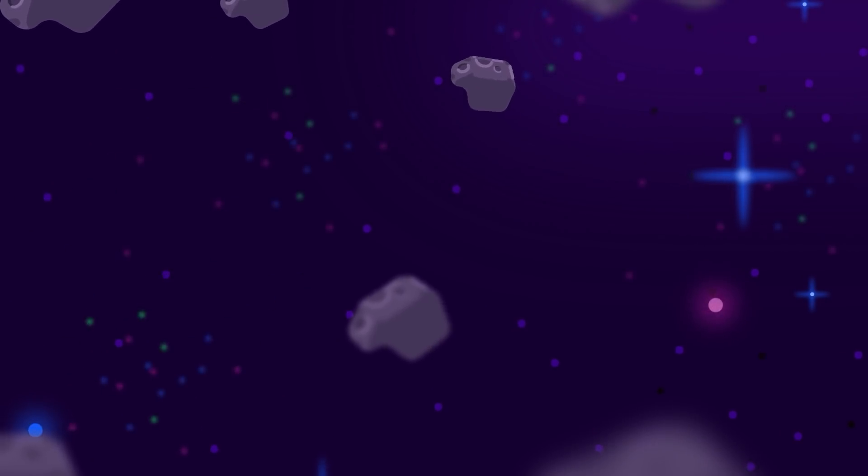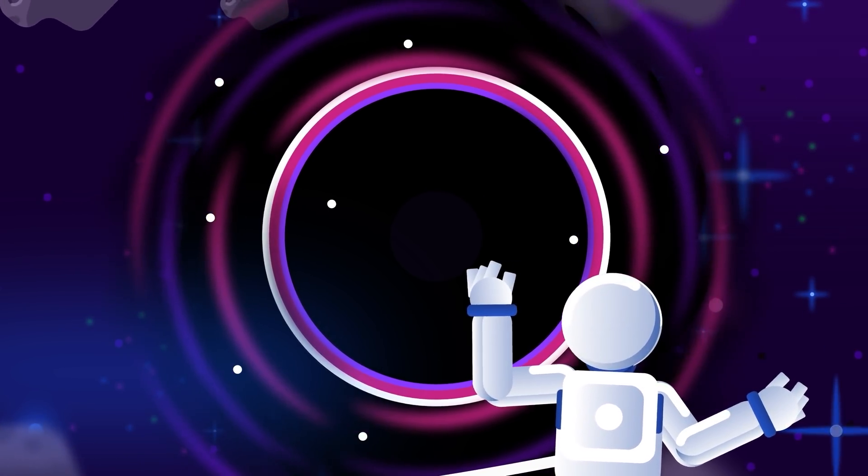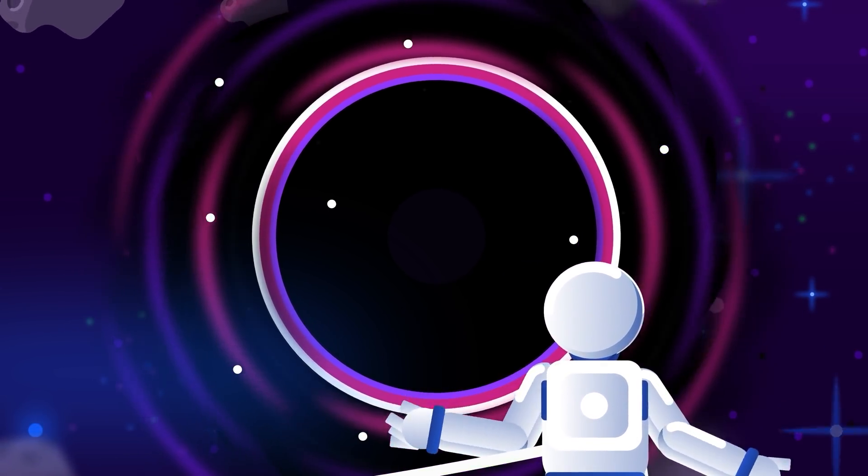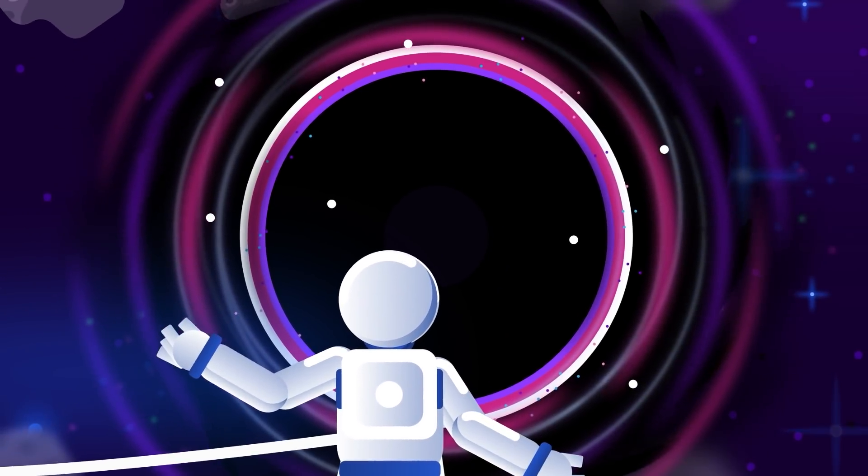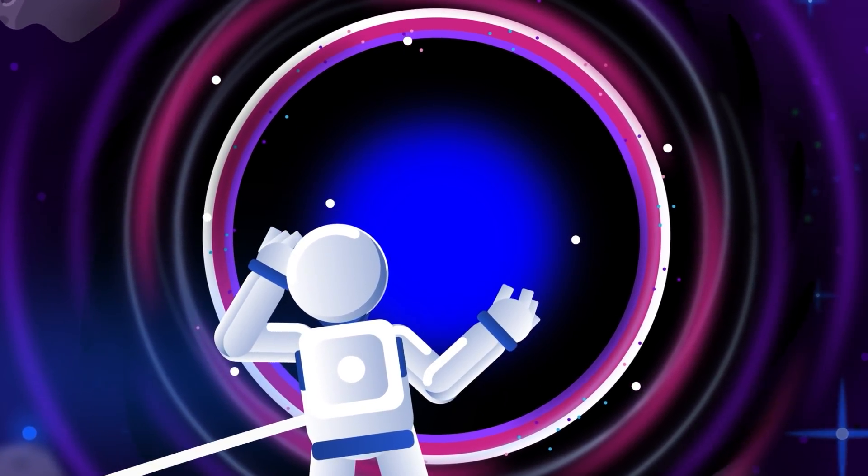Now, due to the immense gravitational pull of black holes, physics behaves a little strange the closer you get. Light from distant stars bends around the black hole. This bending, known as gravitational lensing, creates a ring-like image around the dark central void.